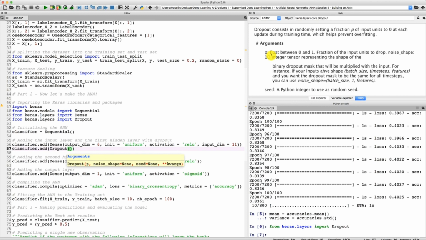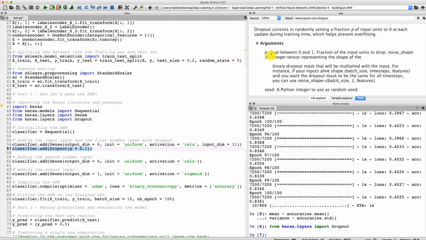Because of course, when you reach 1, all your neurons will be disabled, and then what you'll get is not overfitting but underfitting, because nothing will be learned. There will be no neurons to learn anything. So in general, don't try to go over 0.5, because then you'll get too close to underfitting. What I recommend is to try 0.1, then 0.2, 0.3, 0.4, and that should do it. Here, just to give you the start, I'm going to input p equals 0.1, and that's your first try. All right, and that adds dropout to your first hidden layer.